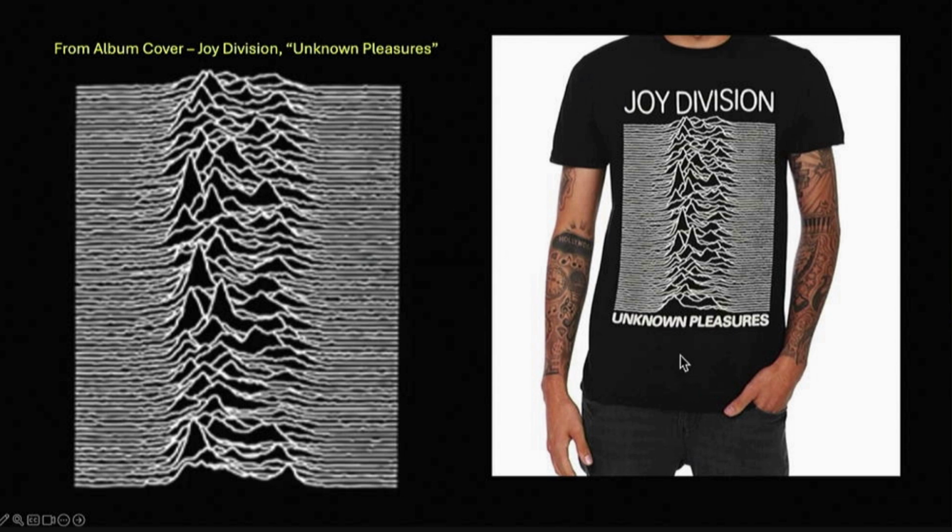This is from Amazon. You can buy a T-shirt with this on. Actually, one of my sons has one of these, and so does one of my granddaughters. My wife has a piece of jewelry that has this on it, and I've seen pictures of a gentleman who had his back tattooed with this. Apparently, particularly in England, it is really quite widespread. There is no science involved in this at all, but I would say this has probably got greater publicity than the much more important discovery that was done a little bit later.